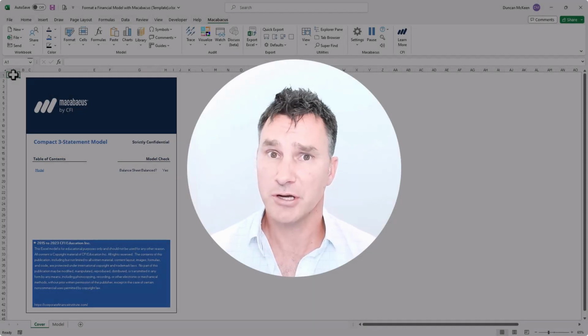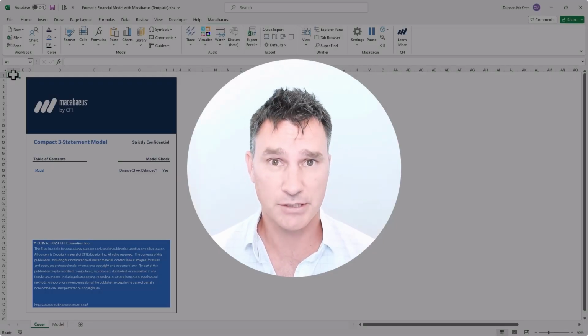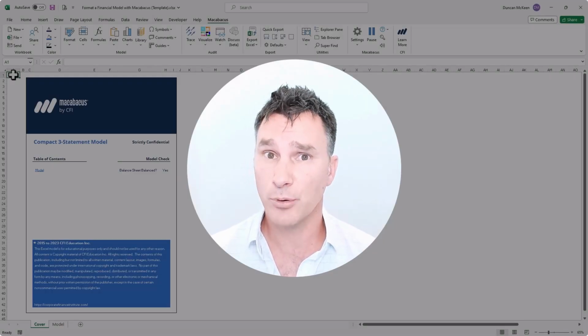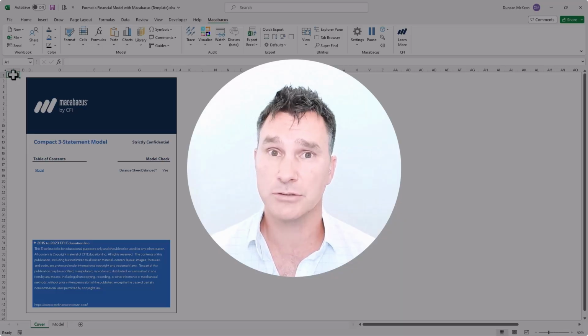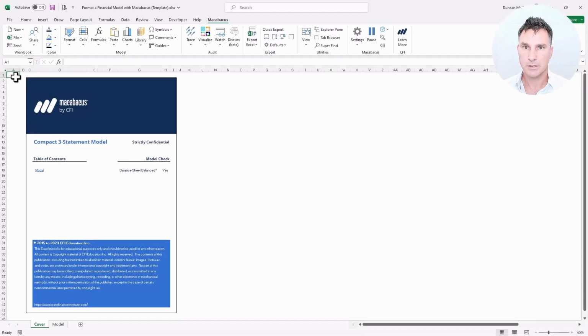Now this cover page already looks amazing. We're just going to make a couple of last tweaks here. We're going to make the outside border a little bit more prominent and make sure the border colors are brand compliant. Let's do it. So let's start off down in the middle of the cover page here.